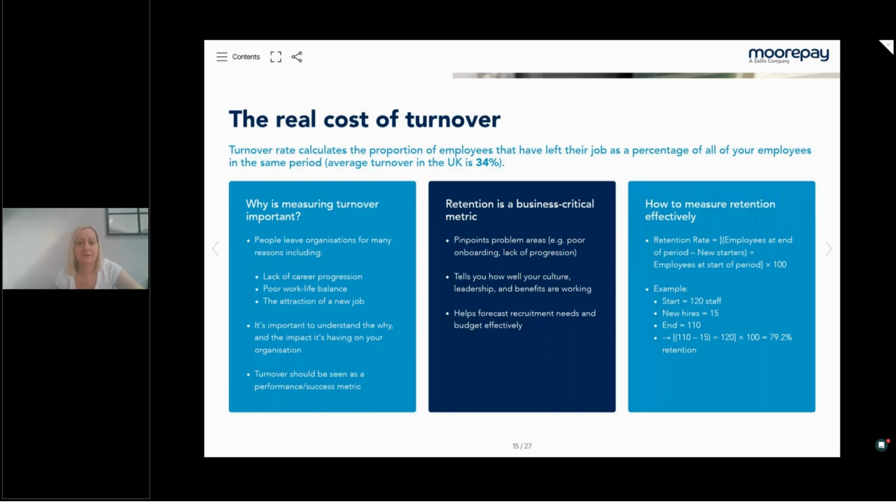Although there's a little bit of a case of shutting the door once the horse has bolted, I am still a huge advocate for exit interviews, because that will shape your strategy on retention going forward. When people have left the organisation, truly understanding why they left and maybe what a difference you can make to the people who are still there is really important. So gathering that data, obviously use that to sit alongside things like employee engagement surveys to find out how the people who actually are here feel. You may be able to address any issues to stop them even thinking about leaving. But once they've left, really encouraged to do things like exit interviews.